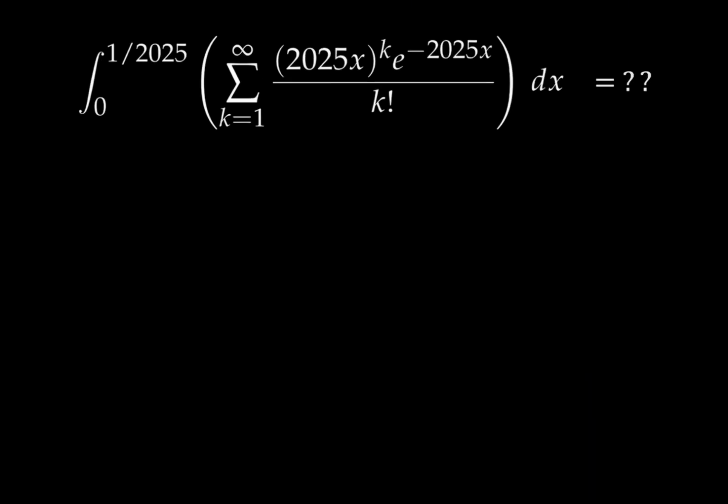Okay, so my first impressions on this integral are that it looks pretty complicated, but my second thoughts are, we have lots of 2025s and lots of 2025x's. So that makes me think that we should let u equal 2025x in the future. But for now, let's just focus on the antiderivative, and then we'll evaluate the definite integral later.